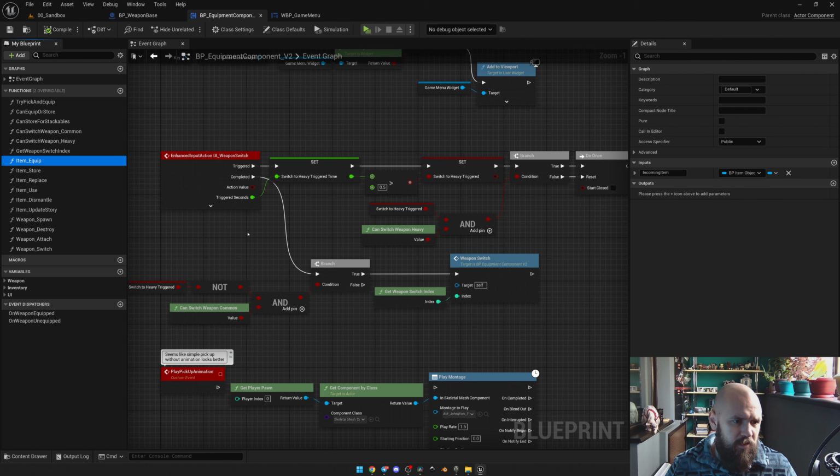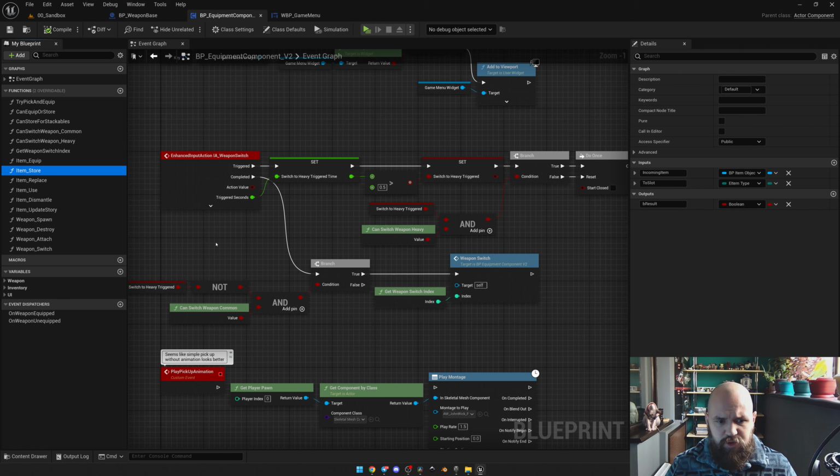So next, item equip. The incoming item is the item object class. It's our input. Basically, this function just spawns the weapon or other piece of equipment and registers it to a slot. Item store. This can be used in 2 different ways.